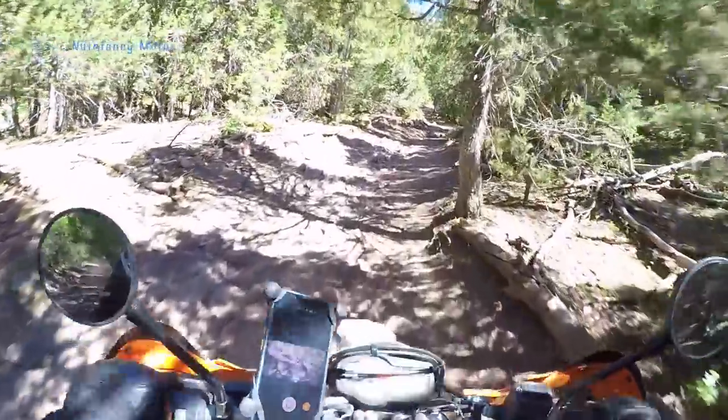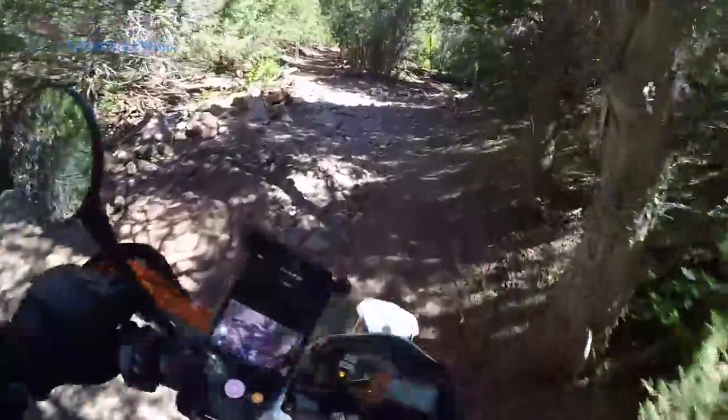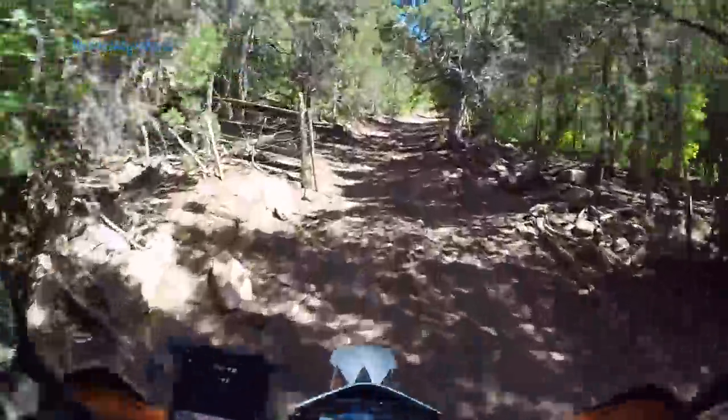This is cool. So the trail's actually to our left, but it turned into a creek and just, well, exposed all those rocks and boulders. So dudes just said, nah, go to the right.